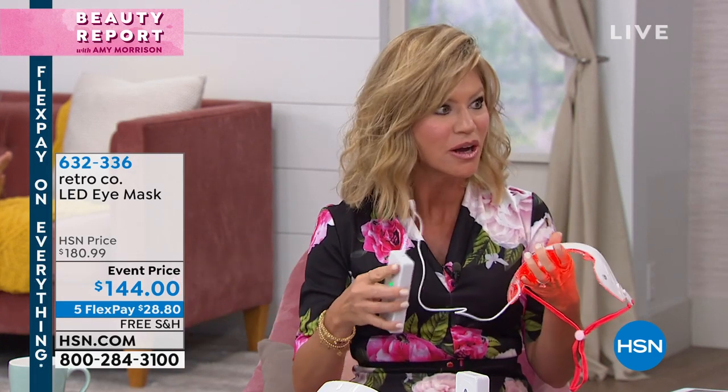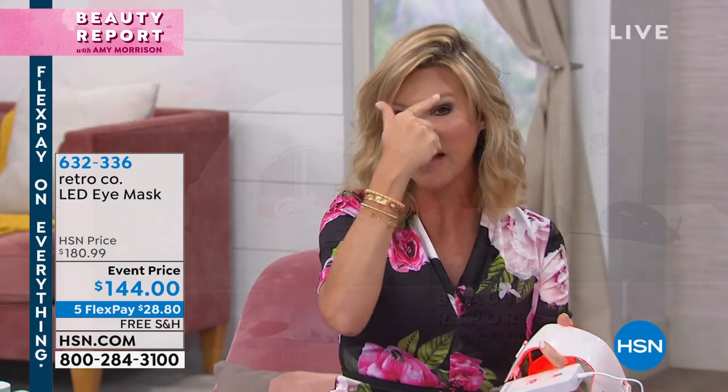The nice thing about this is it's forcing that collagen up to the surface of the skin faster so you get a more plump look. And RetroCode — they manufacture for the big machines that are actually used in your dermatologist's office. So if you want to pick this up, we have now 300-something of these left, and that doesn't take into consideration everybody that's ordering. If you want to get off the injectable track, or you're saying to yourself, I want one and done — I want to make one purchase that's going to work on that tough forehead.